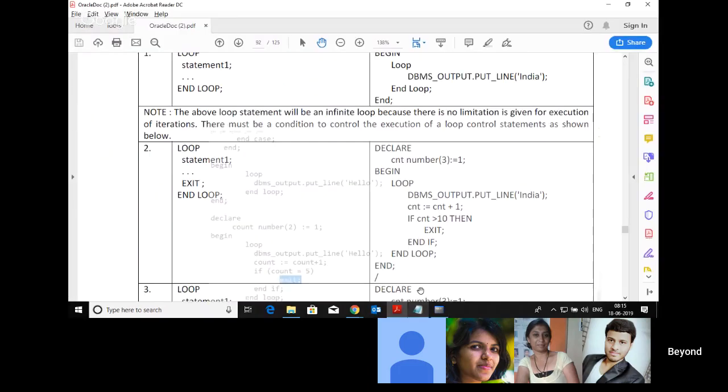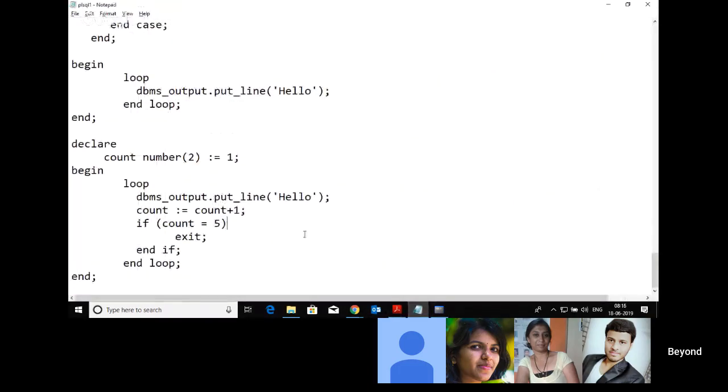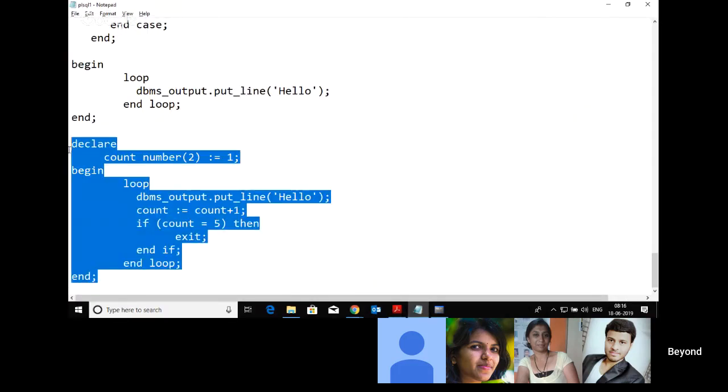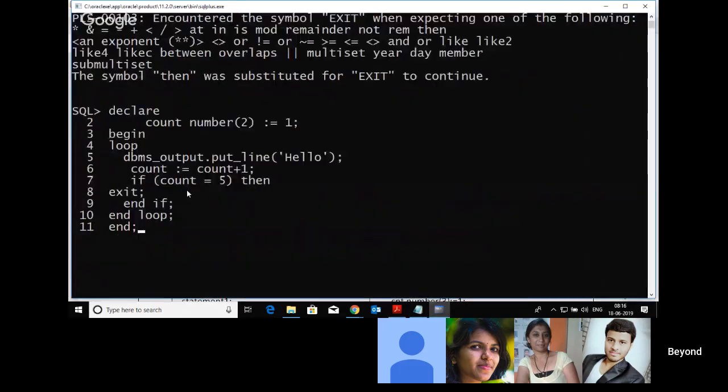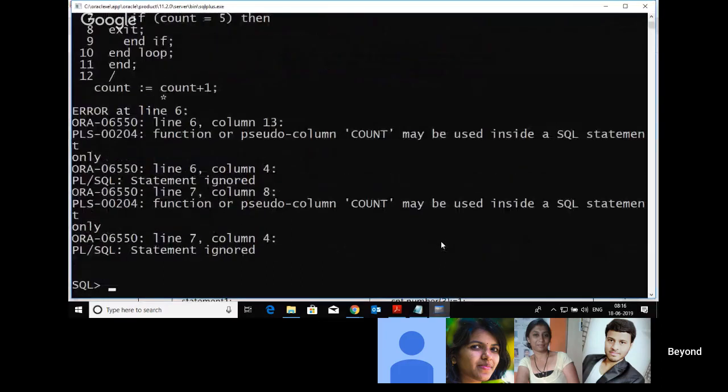Very good. What is the if condition? No one is noticing. Correct. Syntax is the key. If condition, then exit. Count is equal to... Now the error is at count plus 1.